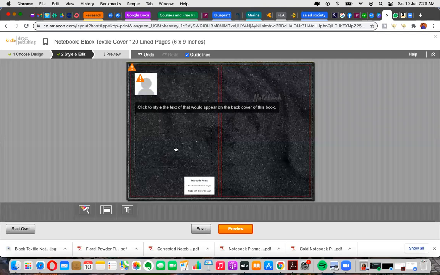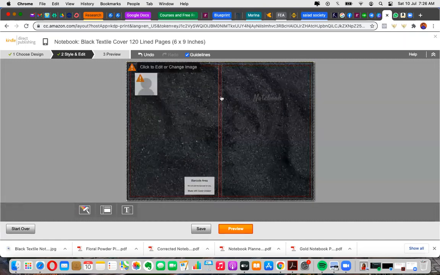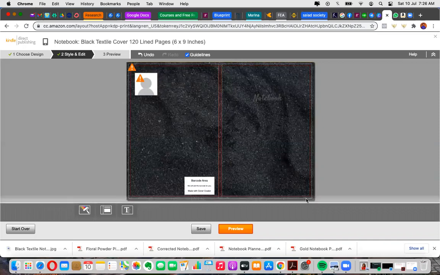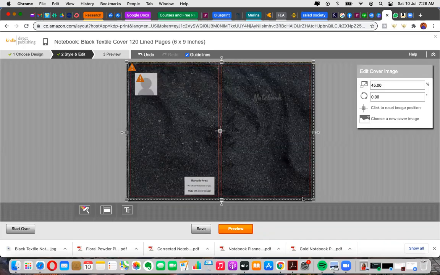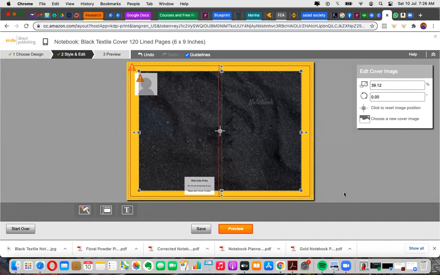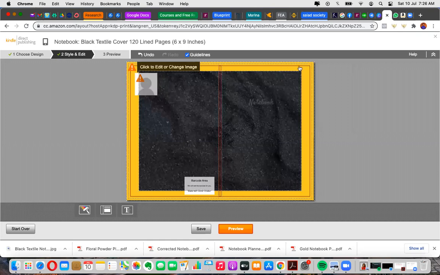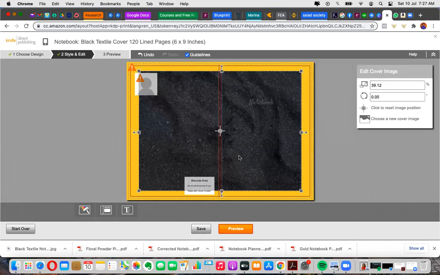If there are any other issues with maybe the size of your image, you will see all these other tiny red triangles or orange triangles here. So for example, let's say the size of my book appeared like this by the time I clicked on that design. It means that this is the entire size of my book all the way to the very top margin. That's the entire size of my book. And this image I have put here is not large enough. You can see here's the spine, these are the back side, this is the front side. Something seems wrong, obviously.